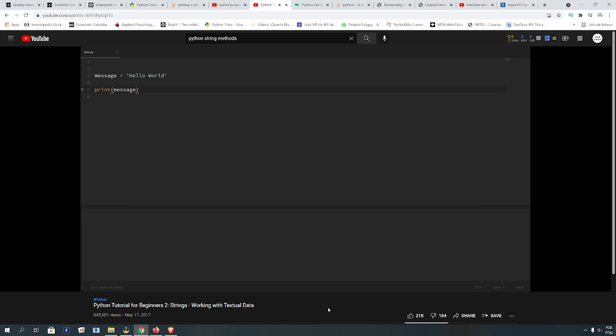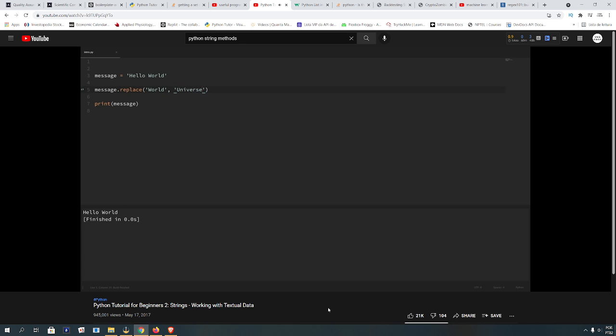So I'll just delete these. Now let's try to use our replace method right below where we first set our message variable. This method takes 2 arguments. First it takes what we want to replace. So first let me just say message.replace. Let's say that we want to replace world. And now the second argument, which is separated by a comma, is what we want to replace world with. So we'll replace world with universe.